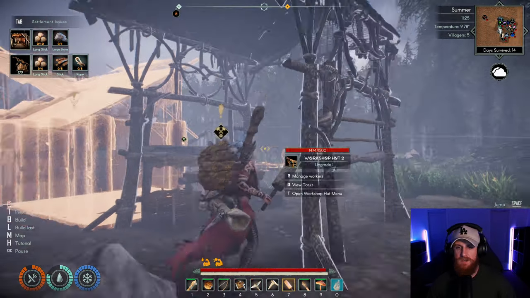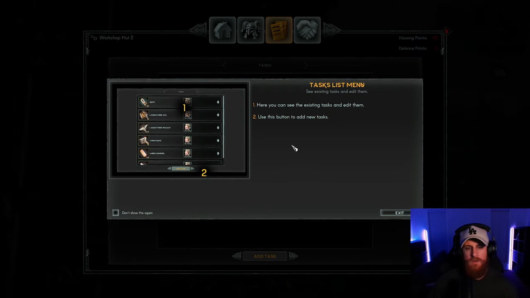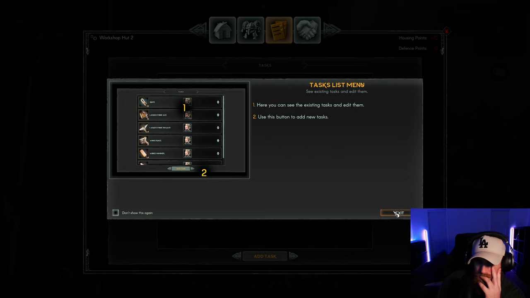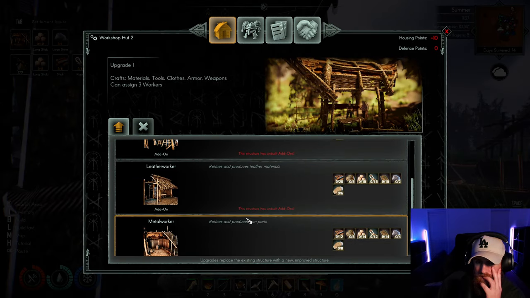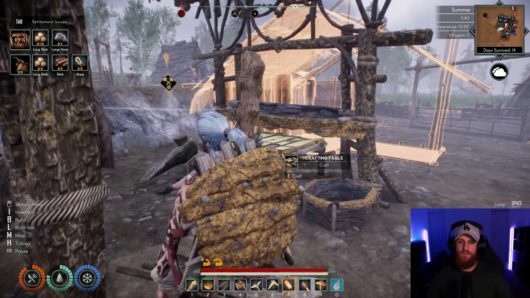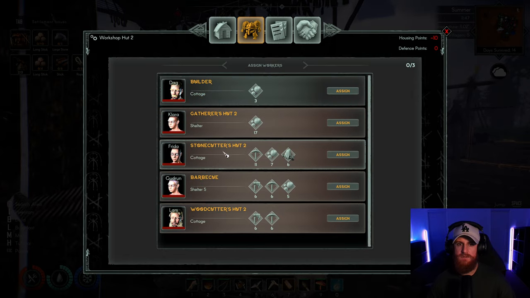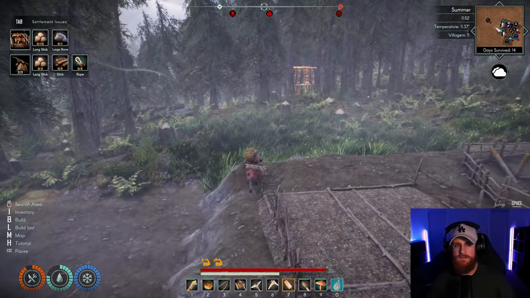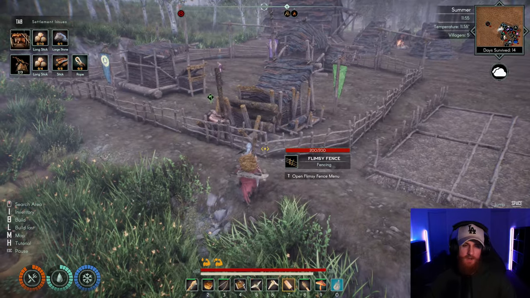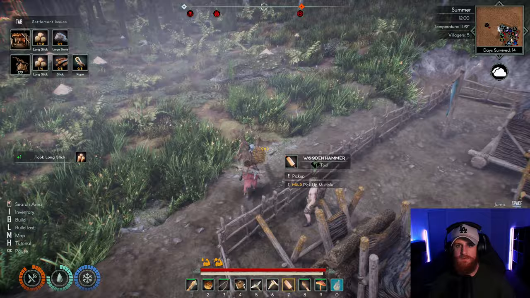Oh, so I can add tasks as well. Oh. Right. Okay, that's cool, but I think I need you out a little bit more, actually. So I'd rather you're a builder for now. That's neat. Now I know how tasks work. Oh, I wish I knew that beforehand. I'm so stupid. Thanks for your log.